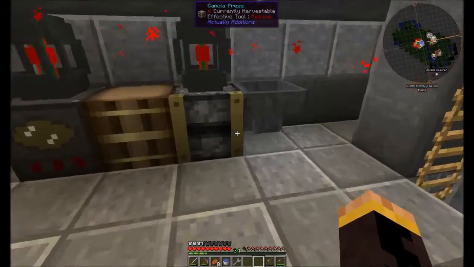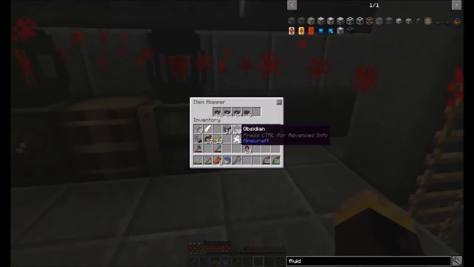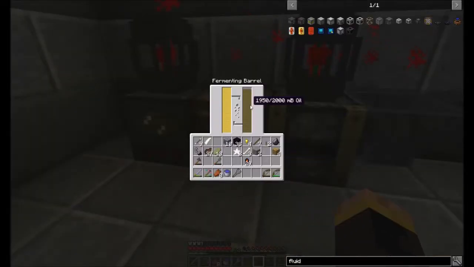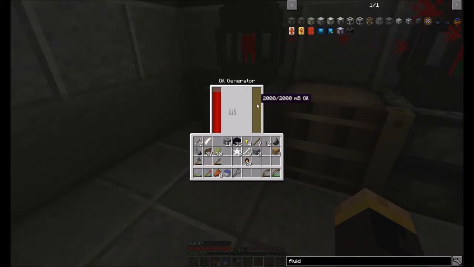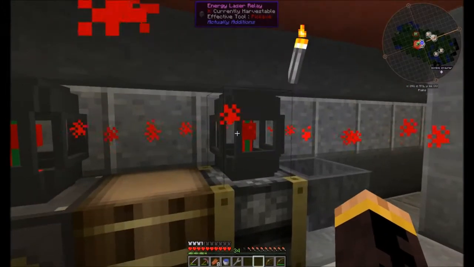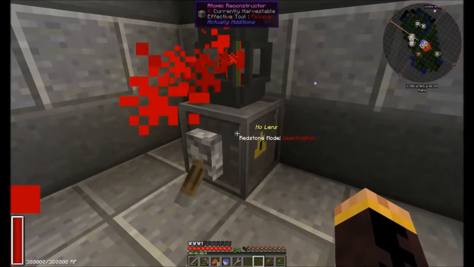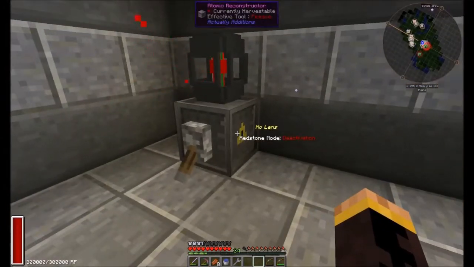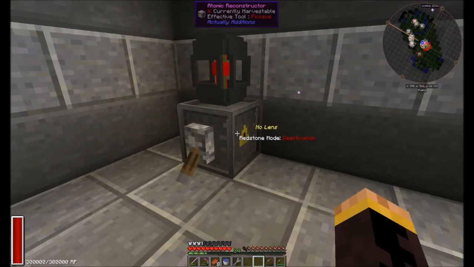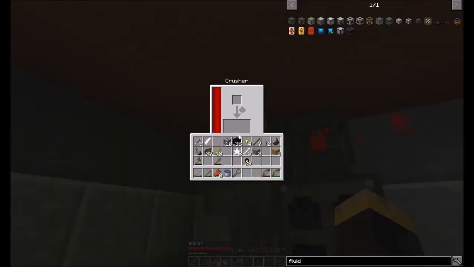But, let's see. Yeah, that's full of canola oil. That's full of canola. That's full of oil and canola oil. This is not quite full of power. And I think it's because the network for this, that's full of power. If you look in the lower left-hand corner of the screen, there's the power bar for it. It doesn't have an actual right-click interface. Let's see here. That's full. That's full.